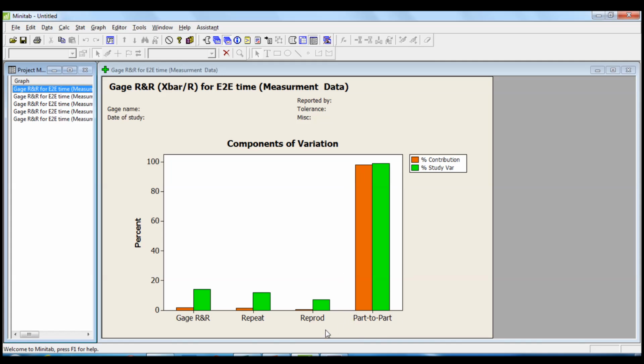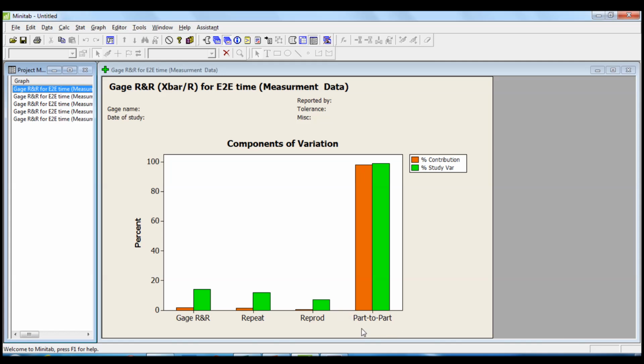So, in other words, if the first cluster of bars is much higher than the part-to-part, then it means that most of the variation is caused by the measurement system. While in this study we can see that most of the variation is due to the part-to-part, and this is what we wanted to see.